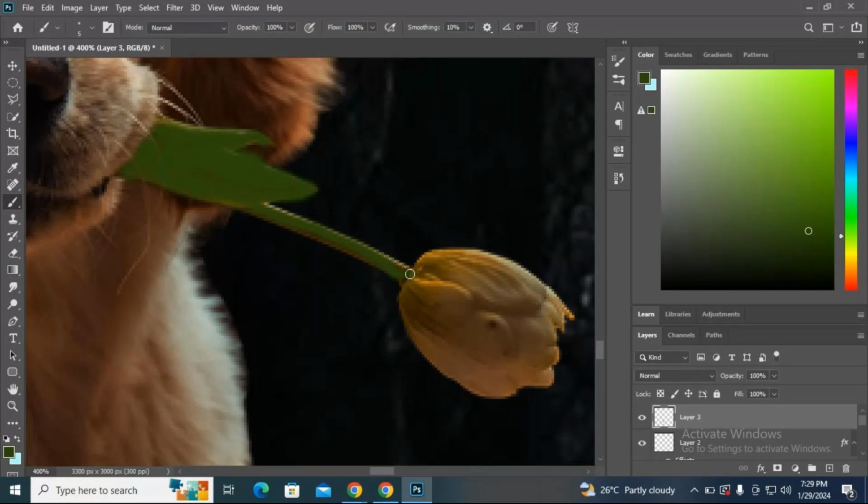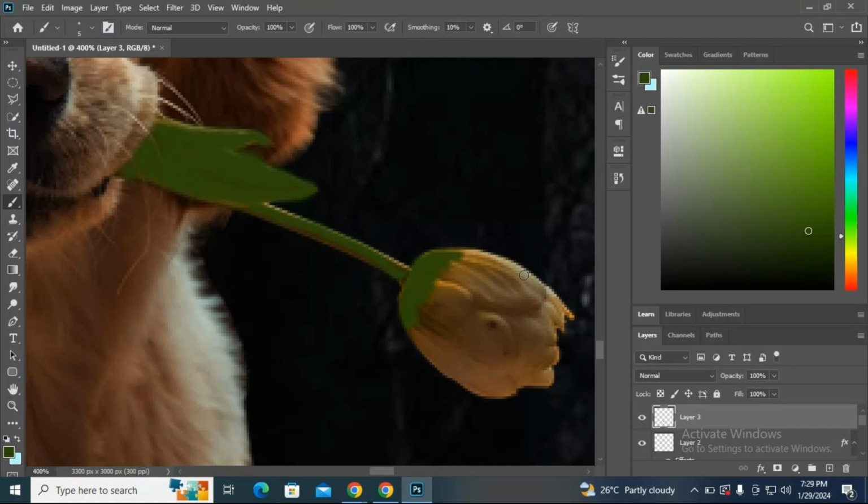Now again, you can take the brush again, or else you can just select only that part and you can give the color.